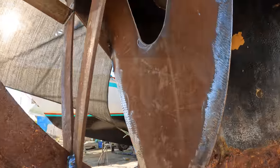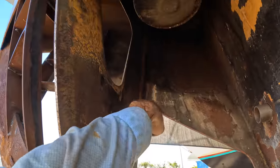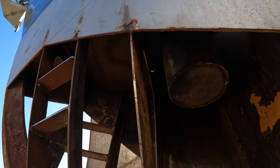Now that we've got this thing welded in, there's a reasonable weld there, there's a tack there, and there's a decent weld there, as well as a couple up on the other side of this one. It's time to start doing the horizontal stringers that go in here.